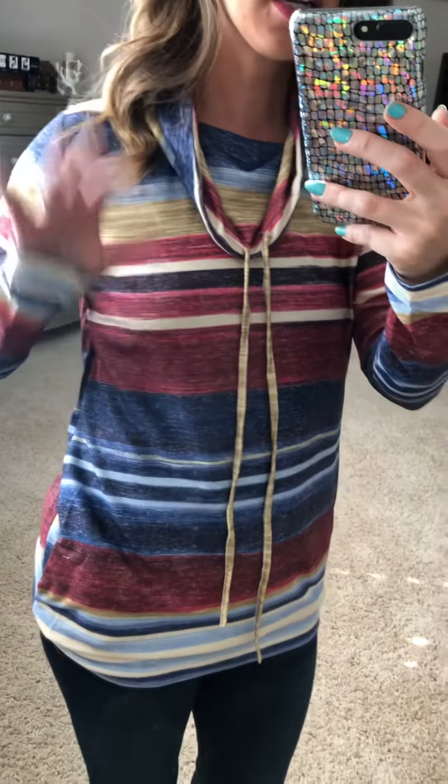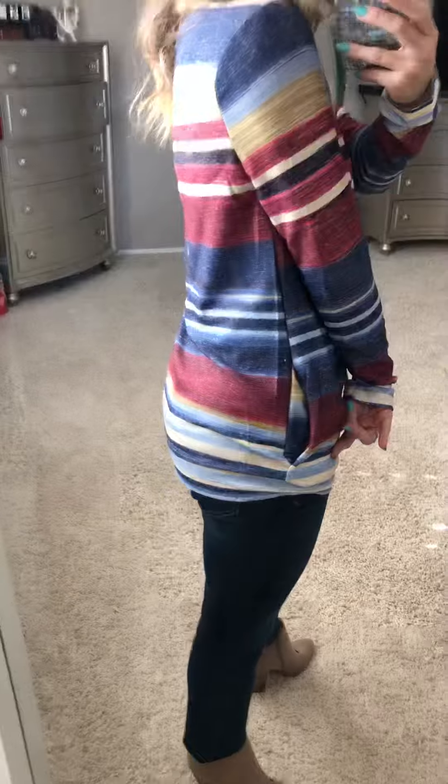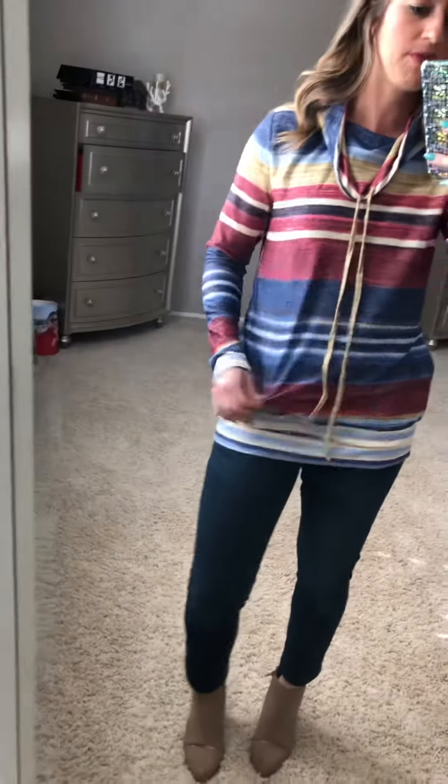It is colored, but it's more of like a darker color, so you don't stand out like you're wearing rainbows or anything like that. This one does have pockets, which I like. And then the bottom has like a hem lining — it's not super tight, but it does kind of separate the shirt from the bottom.